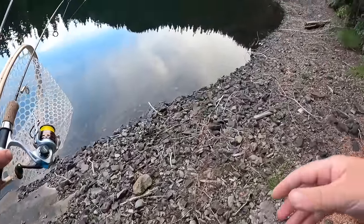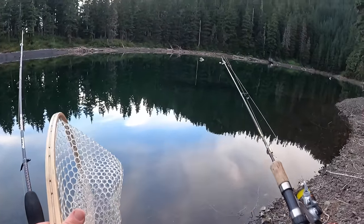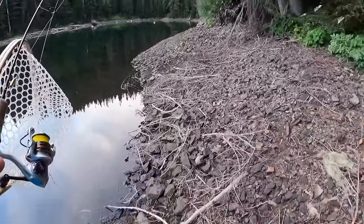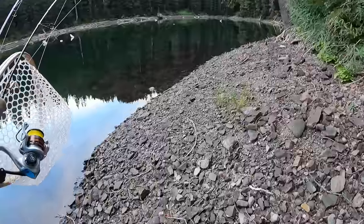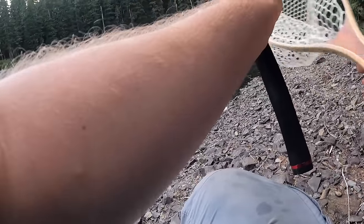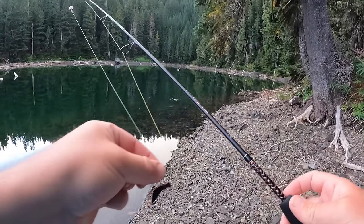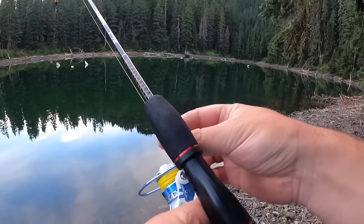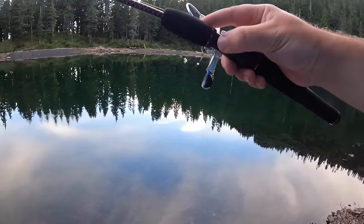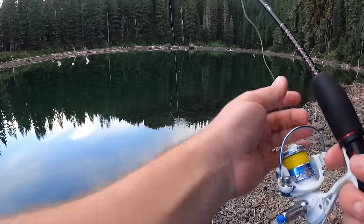Let's see, the water's so clear, we can kind of almost sight fish for them here. Let's go just a little further. I saw some monsters here before, so yeah, right here. Let's try this spot here. Let's send that dragonfly way out there. Was that a fish that just surfaced right there? Oh, what was that? There might be a fish. There we go. Dragonfly larva deployed.